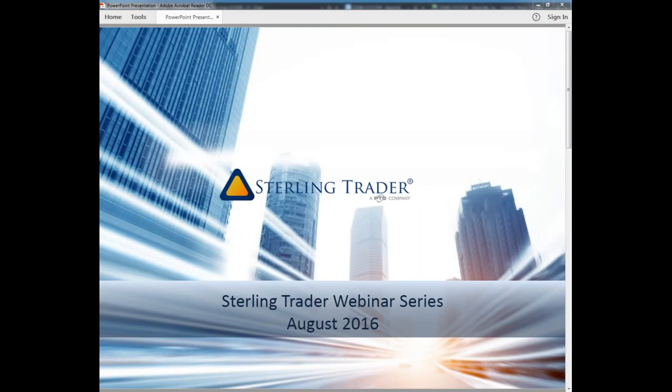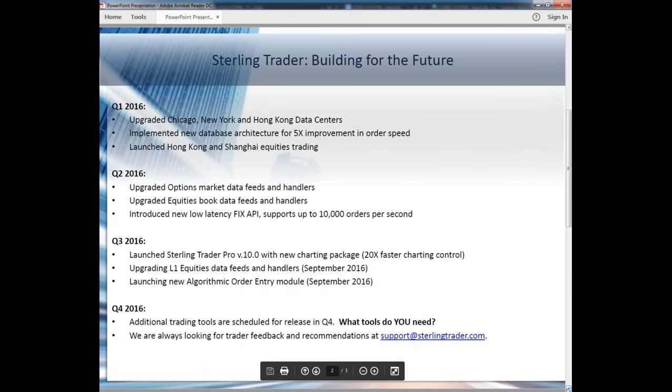We're pretty excited to talk about what we've been doing in 2016 and specifically about the launch of version 10.0. Version 10.0 has a lot of exciting stuff in it. The biggest things are the new look and feel, cleaner lines, a modern color scheme, and a high-performance charting package. So we're excited to get in, and in just a second I'll jump into the platform and start talking about specific functionality details.